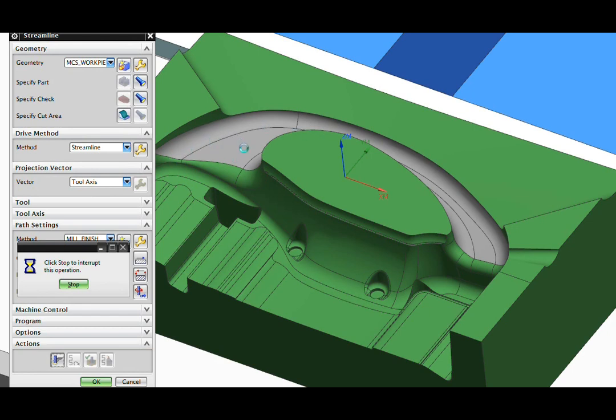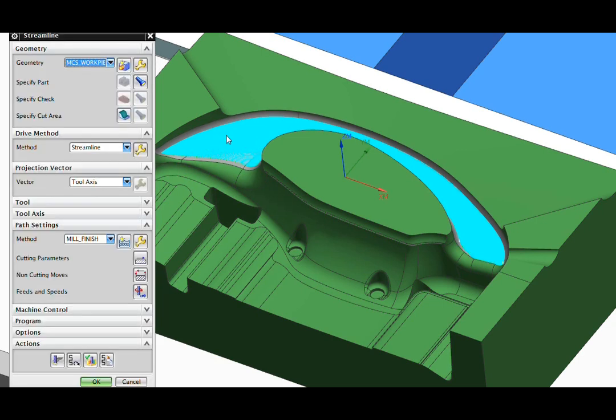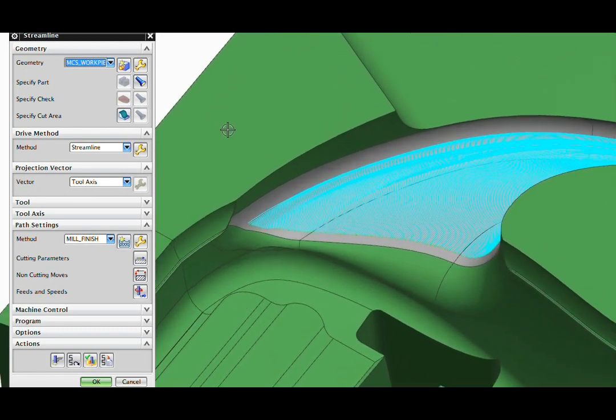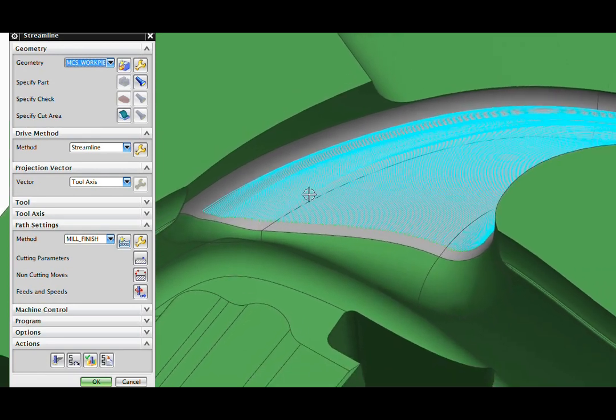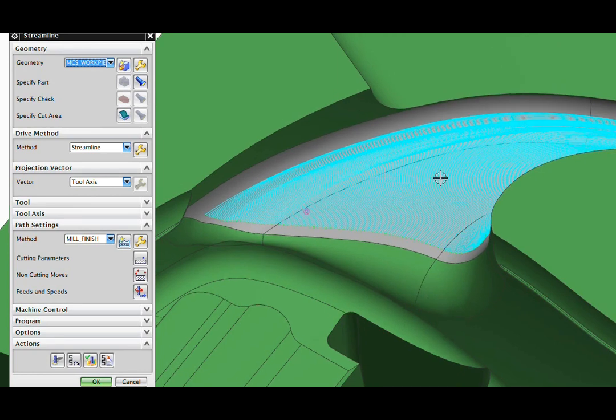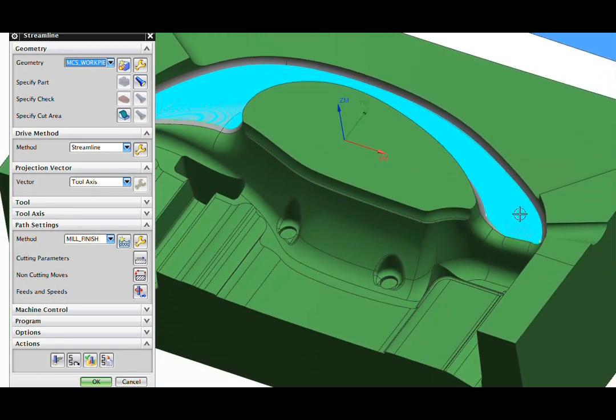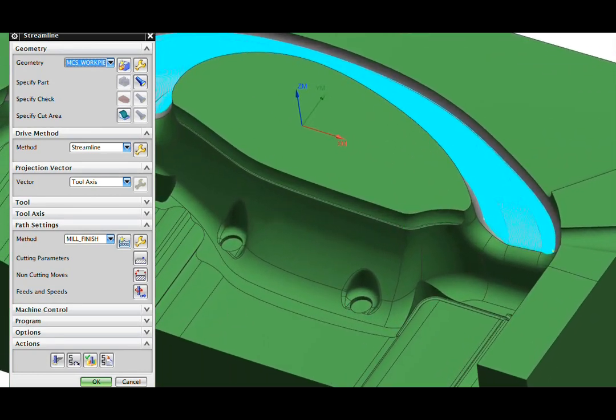You might have noticed the flow curves that were created there. Those are interpolated by the software using the boundaries that I provided to it. In this way, it's able to ignore the surface edges and create a smooth toolpath regardless of the nature of the surface geometry it was given. Even though I'm coming down this vertical wall and then out onto a flat surface, I'm getting a smooth step over through this whole cavity. That's going to be a toolpath that runs efficiently and is quick to clean up.